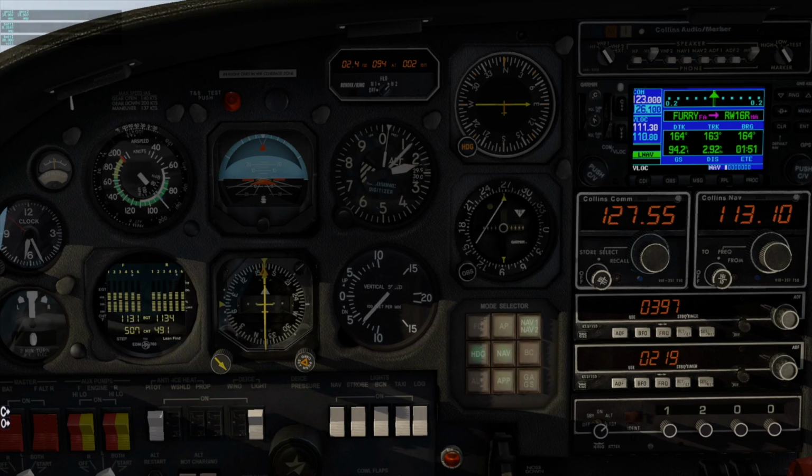If we see the runway, again, as I said, we are still going to do the go around for practice, and then we will go to Oxnard, which has better conditions right now, so we can land there on an ILS approach as well. All right, so let's concentrate on this. We are 2 mile final for runway 16 right.